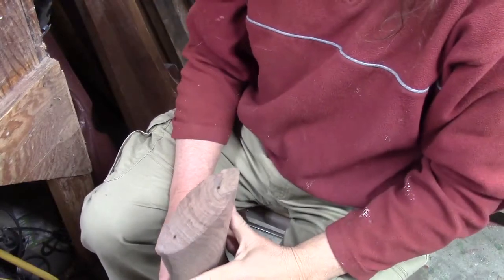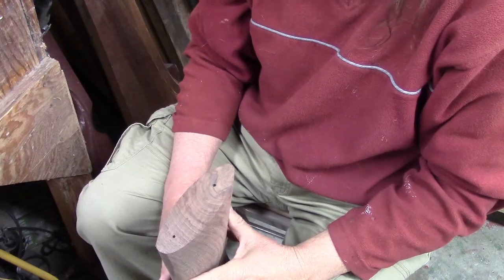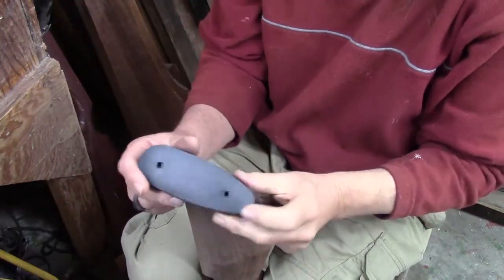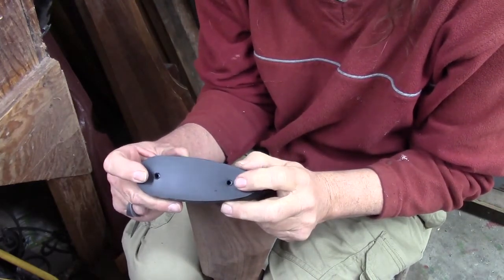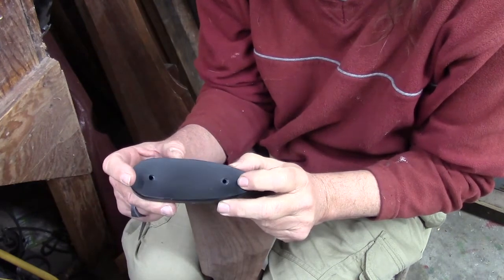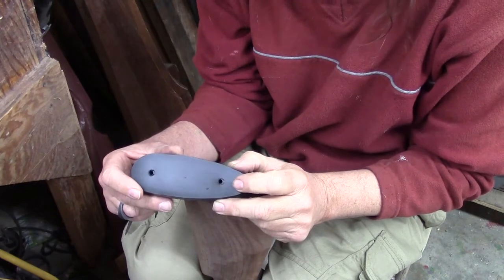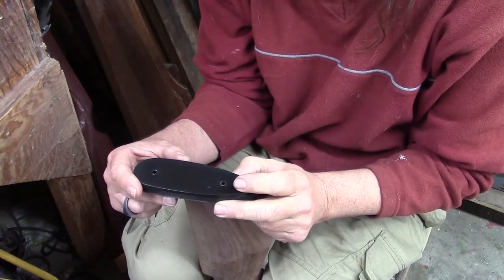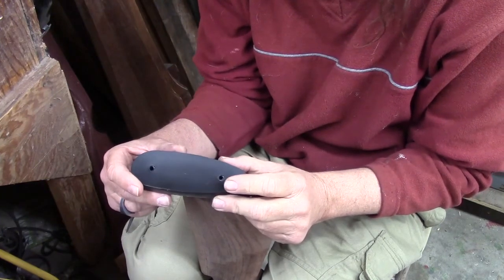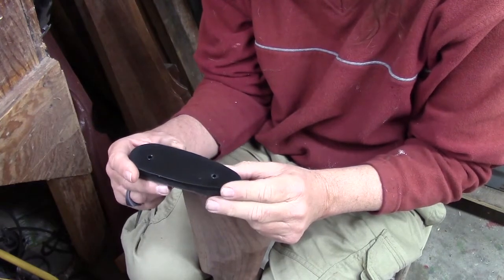Okay, so here we are getting ready to drill the holes for the recoil pad. I want to go over a few things that I do. First off, note the dimension between the holes in whichever recoil pad you choose to use. This particular brand that I usually use is an unusual size, 3 1/16 inch. I don't know, did they mean them to be 3 inch, but the tooling got set up at 3 1/16? They're all 3 1/16 that I get from them, so just check your own.